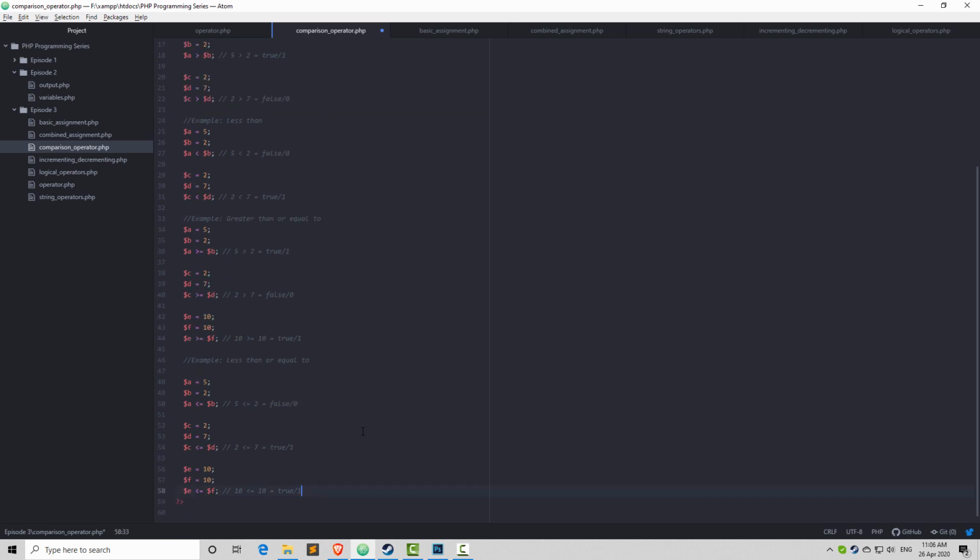The equal to operator is pretty easy for us, but here we can compare strings. It's not just numbers but also strings.